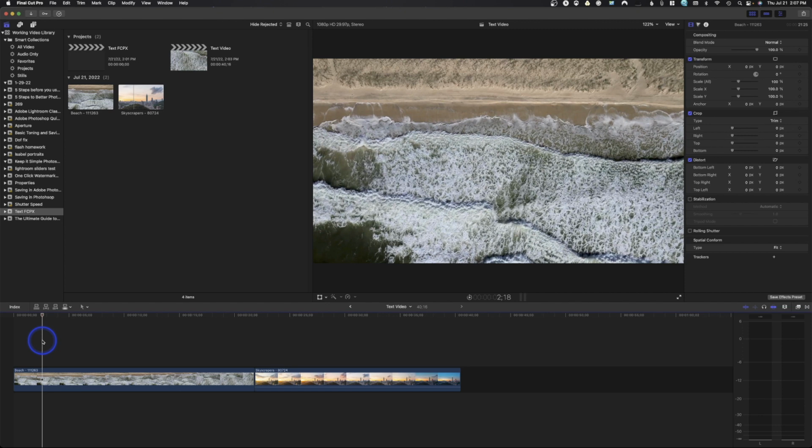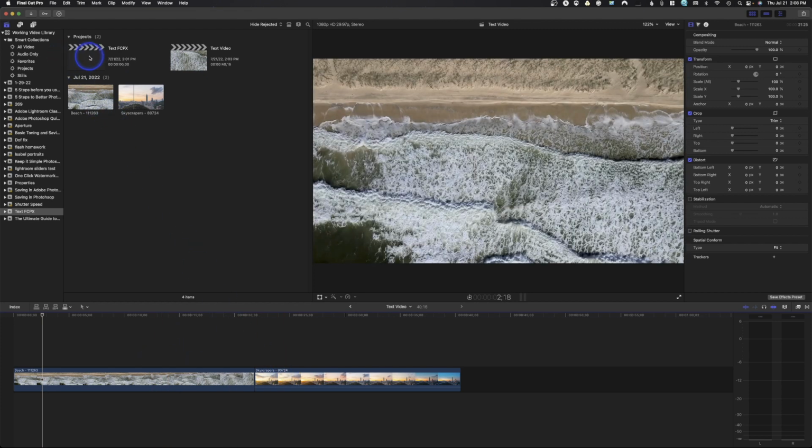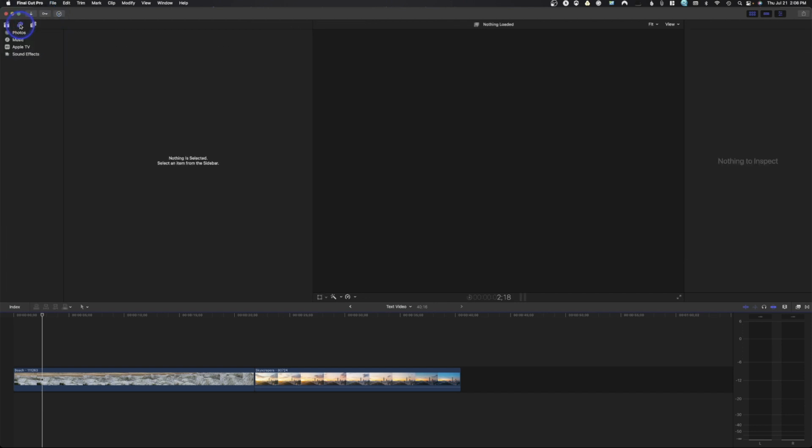Where in the world are the titles located? Up here. You notice we've got our clips, and we've got our clips right here. I've loaded 2 clips down here. The next thing that we have over here, which is this little icon, is your audio. And the next icon with the T is for type and generators.